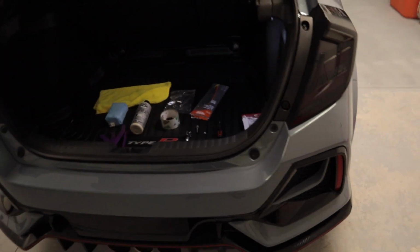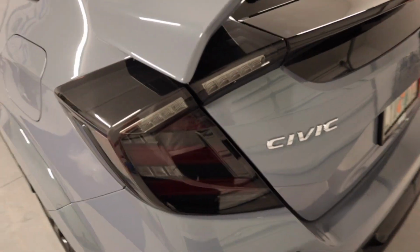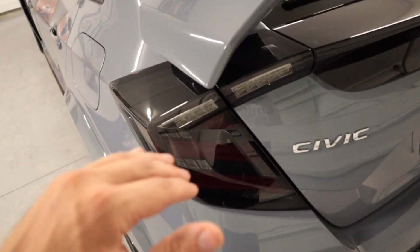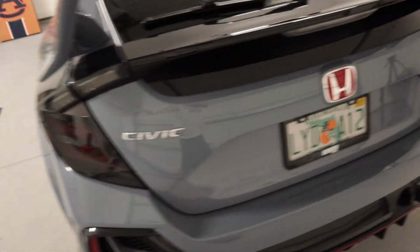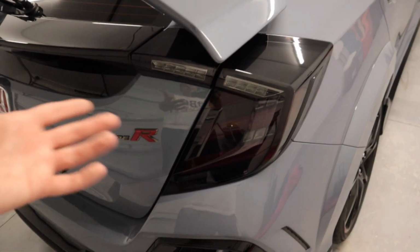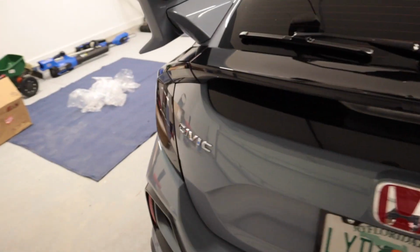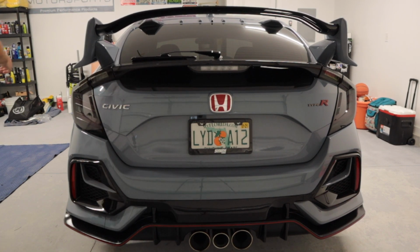I'm super excited. All right, so it's been about 15 minutes since I applied the Jet Seal. And you may not be able to tell in this lighting, but I can definitely tell how much more depth there is, how much shinier the actual taillights look. So it definitely does help, and it gives it 1-year protection. So if your car's gonna be outside, this is gonna block it from UV rays and all that good stuff. And it's super hydrophobic.